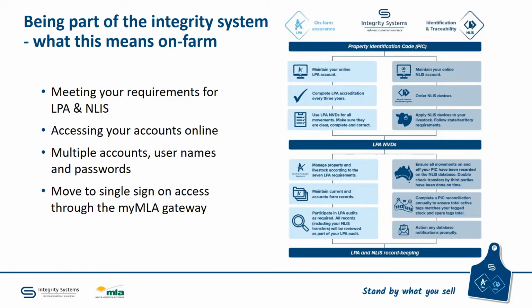But basically, the first part is that you have an account and you're part of those programs. Accessing your account is primarily now done online. You can still use the customer service option if you need to, if you don't have access to online to be able to manage things, but it's quite difficult. So the easiest way to interact with the two systems is to have an online account. And it's important that when you do have an online account, you maintain your credentials, your email address and your contact details.